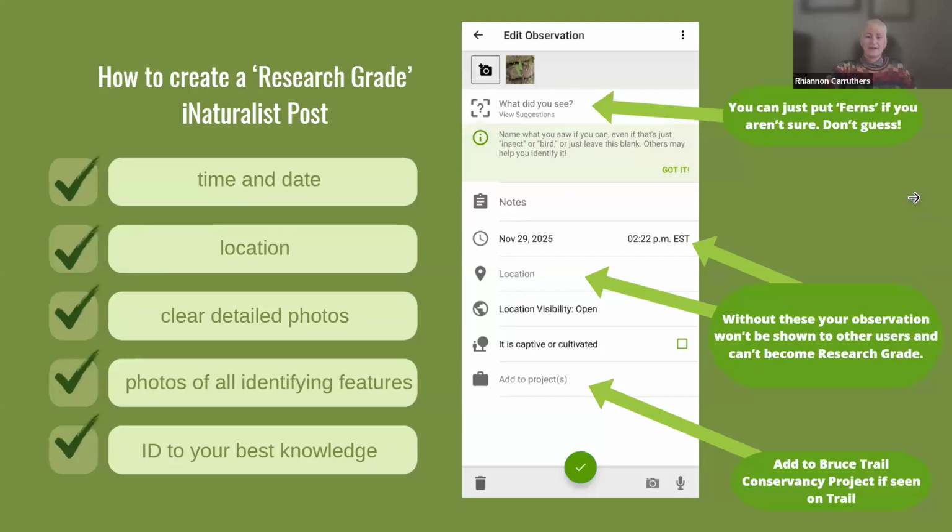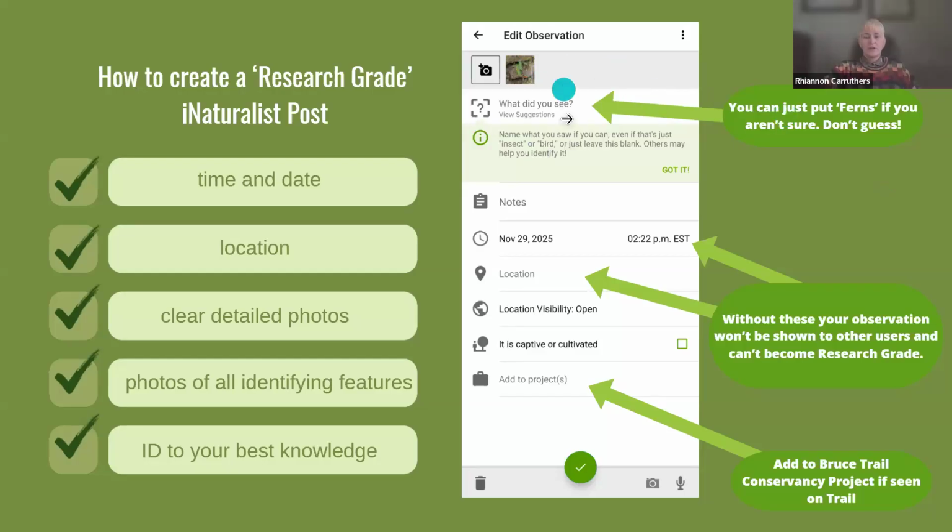When you're making a research grade iNaturalist post, what it means when it says research grade is that it has the adequate information as well as two-thirds consensus from iNaturalist users that this is an accurate observation. That then means that scientists, researchers, and conservationists can use that data point in any of the work that they're doing. So if somebody's studying where ferns live, they're able to then use the fern that you saw as a data point to say this is the fern's range. So you're actually helping science by adding things to iNaturalist.